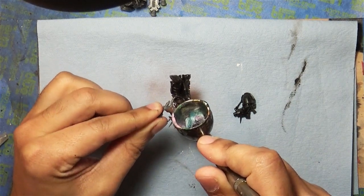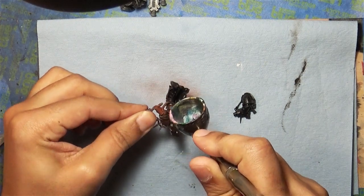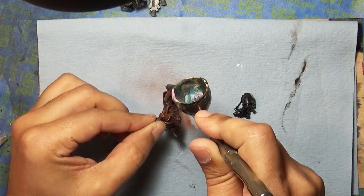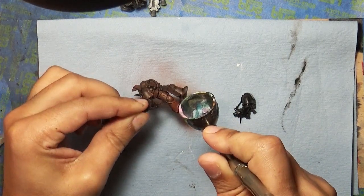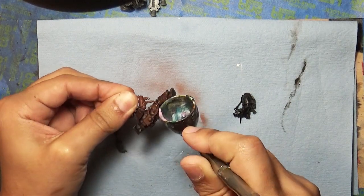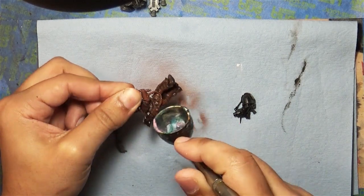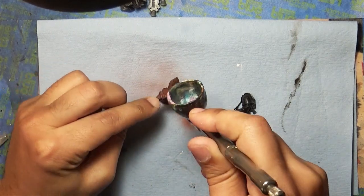I mean, Citadel has some cool colors, but as far as a good rust effect, Vallejo is definitely the way to go. So what I did was I hit it with the Vallejo surface primer. It's a German red-brown color. So I hit the entire thing with this, because I want this to be my base layer.